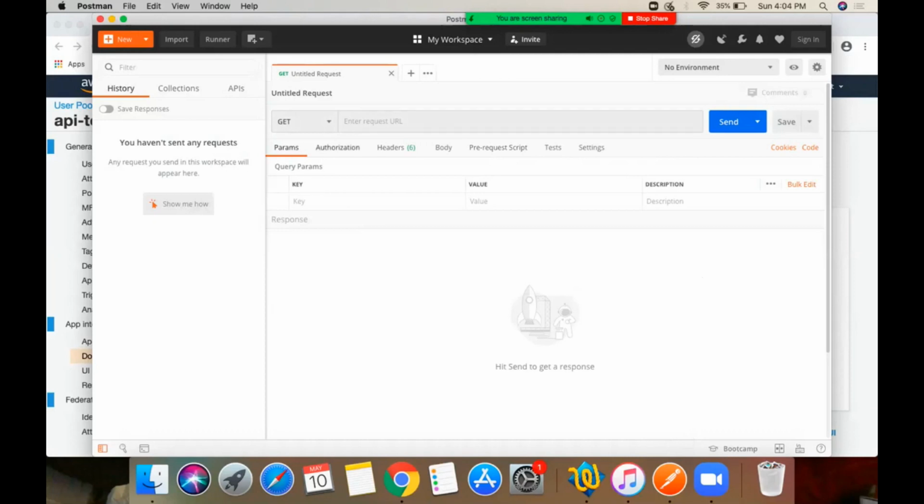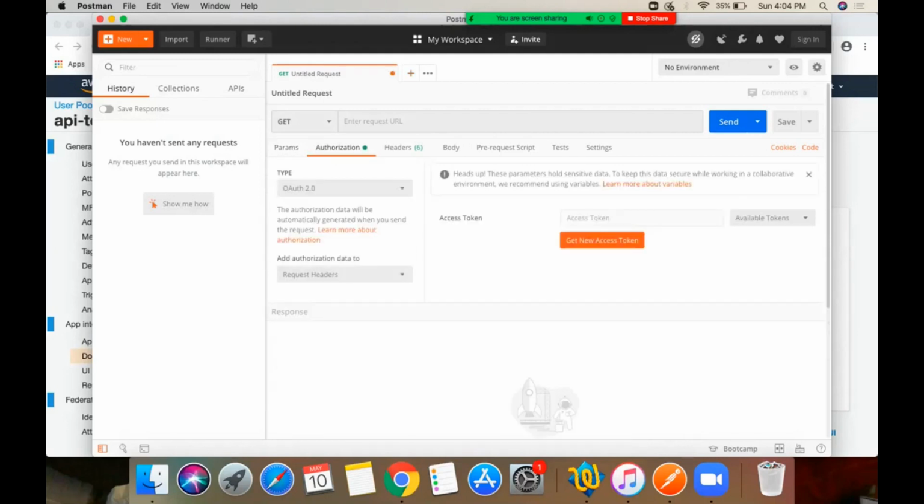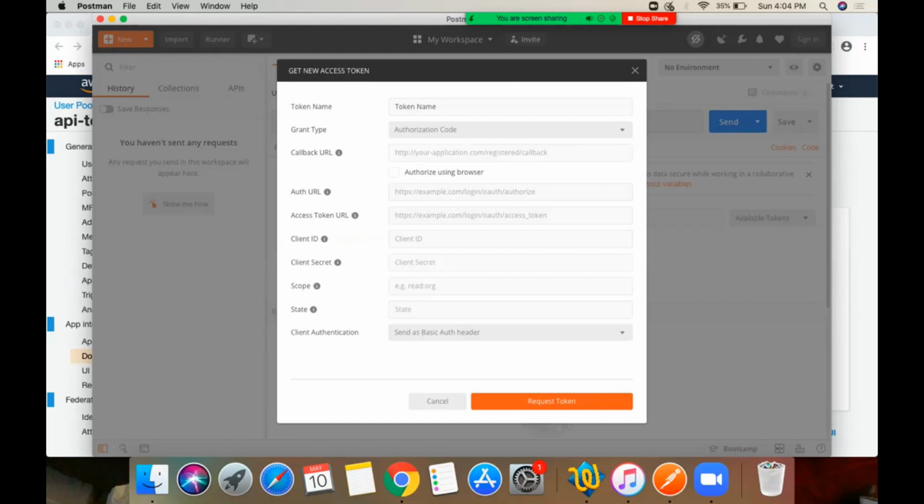If you open a new request, go to authorization, then go to, let's say, OAuth 2.0, and select OAuth 2.0. Here you have a new feature called get new access token. Here you can enter the authorization URL.